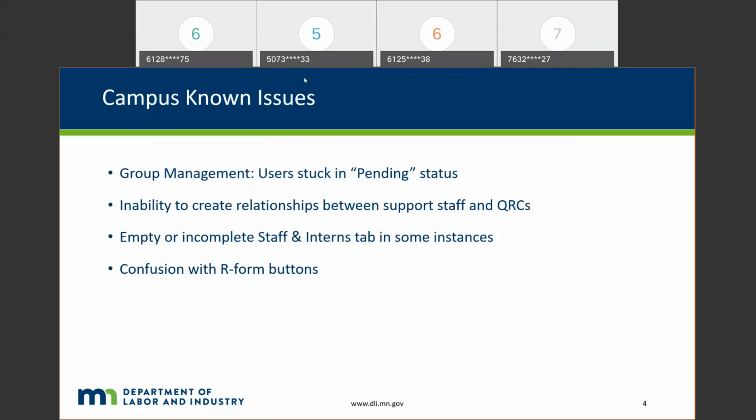Next question. If there is an incorrect address or phone number for a client, how can we correct that with updated information? Well, this is Mike, and every time that you are doing a new R form, it's asking you for what that employee's phone number is, so you can certainly correct it at that time. I think the addresses can also be changed, but I'm not quite clear on that. Angie, do you know?